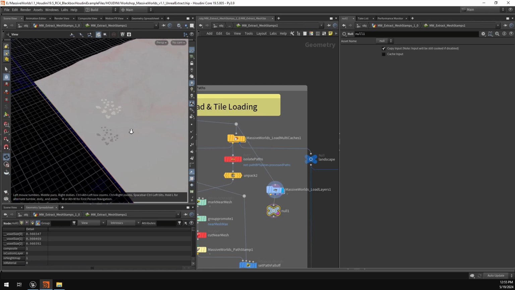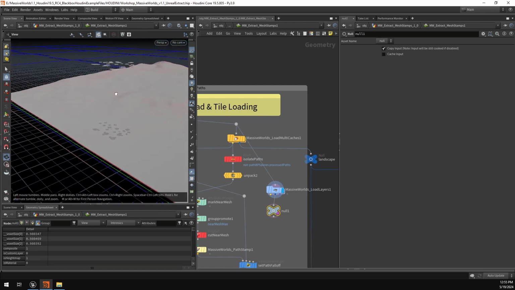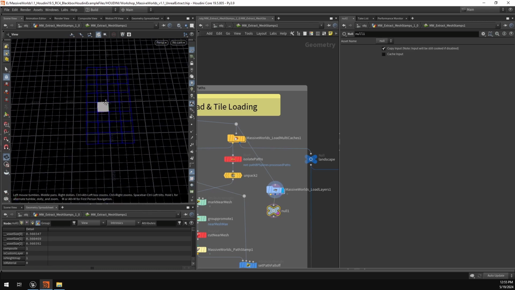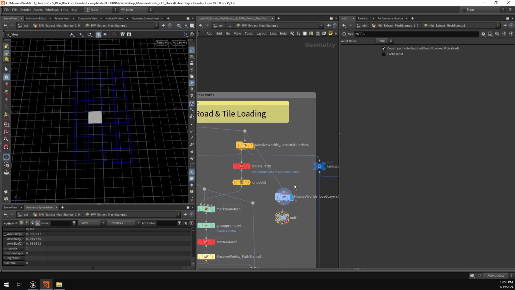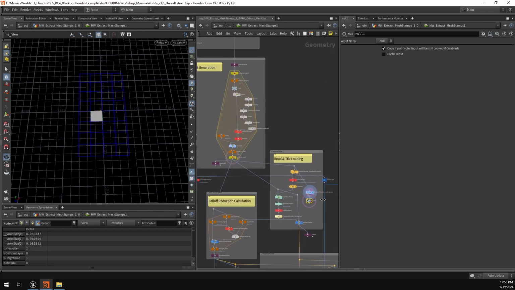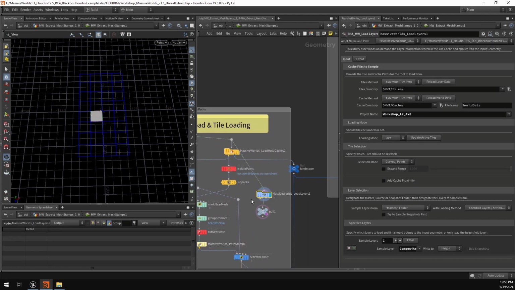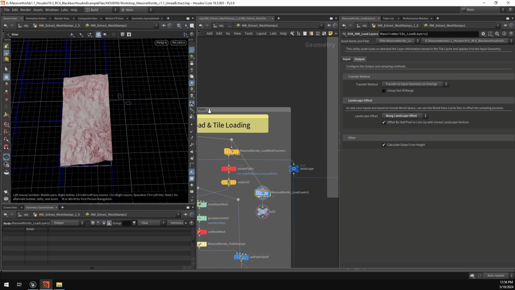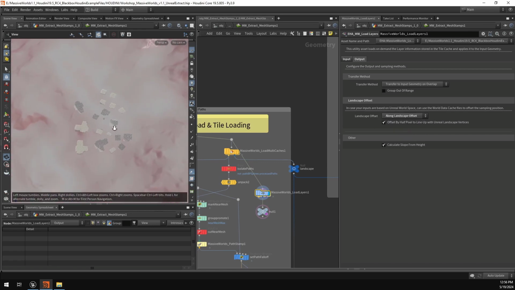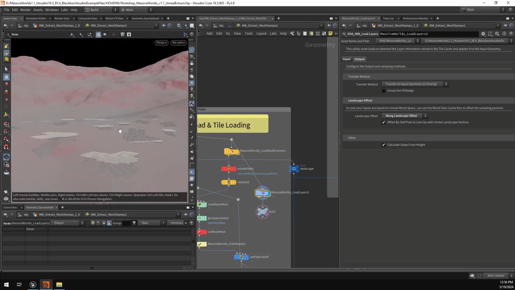Now, you will notice that the stamps are not sitting on top of the terrain. And that's because this landscape by default is going to be provided in a centered context. If we want to make sure that it sits in the same world context, we can go to the Load Layers node, go to its output, and then correct for the landscape offset right here. So this node has a built-in world transform node, and we can control it right there. So we're going to transform again along landscape offset. And now you'll notice that our stamps are being projected to the terrain.